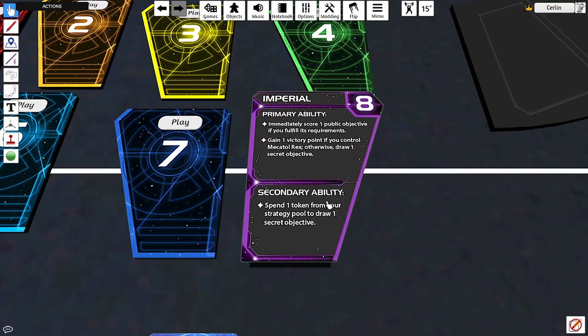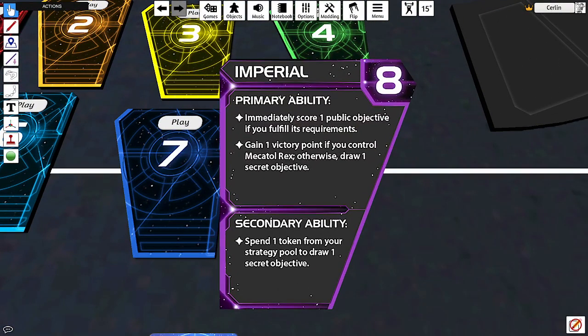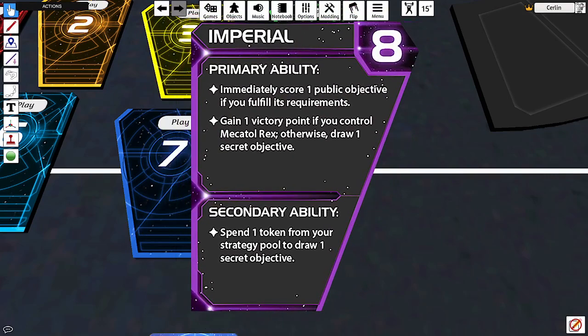All right, finally, Imperial. This one's trippy. Most people think this card sucks, and it can. What does it do? First, immediately score 1 public objective if you fulfill its requirements. Remember I said you can only score 1 public objective a turn? This is the exception. You can score 2. And then, gain 1 victory point if you control Mechatol Rex. I'll show you what that is in a second. Or draw a secret objective.